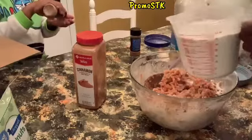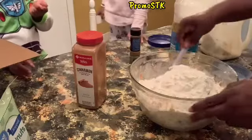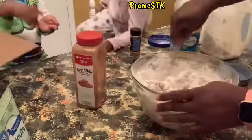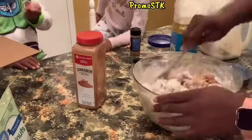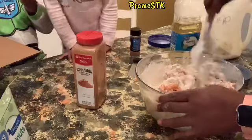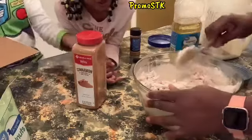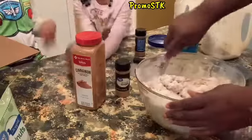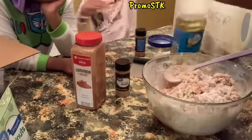Last of the three cups, a flour, self-rising. We're gonna mix this around too. And we are gonna put a quarter cup of cooking oil in here as well. Y'all saw we already put the stick of butter. So we are gonna still add the quarter cup of cooking oil. And then we will incorporate the milk. And everything is going to be hand done. No mixer. All right. Put a quarter cup of oil in here.